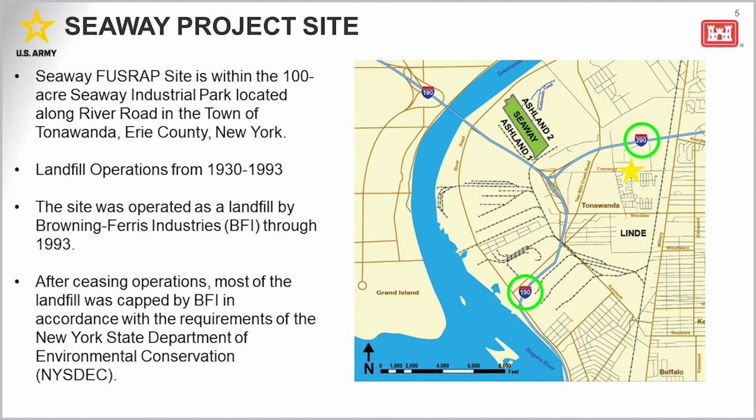Other successfully remediated FUSRAP sites are also denoted on this map, and they include Ashland and Linde. The Tonawanda landfill location is on this map as well. Landfill operations at the site occurred for more than 60 years, and the site was operated as a landfill by BFI through the end of 1993. After ceasing those operations a little over 30 years ago, the landfill was capped by BFI in accordance with the New York State DEC regulations.